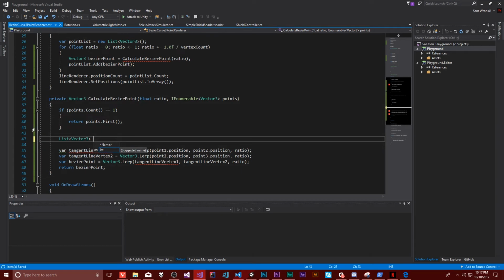So now we can make this a linked list. Linked lists are going to handle inserts a little bit better, and since we're going to be inserting things continuously, it just makes more sense to me. We'll call them the sub points. So that'll be the new linked list, like that.